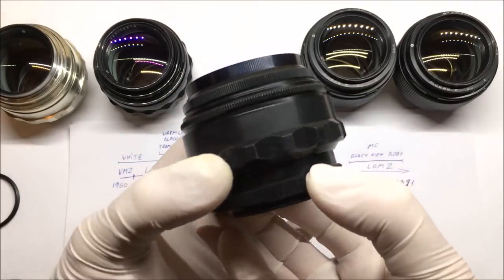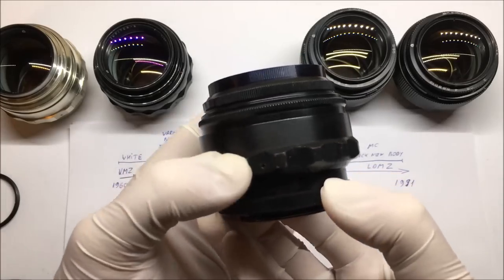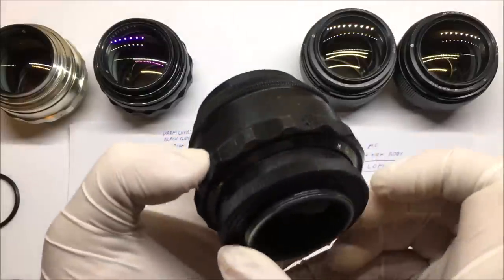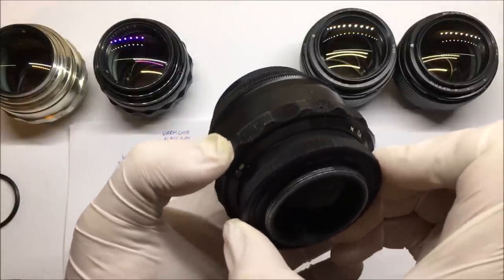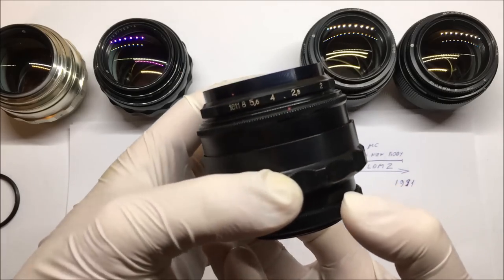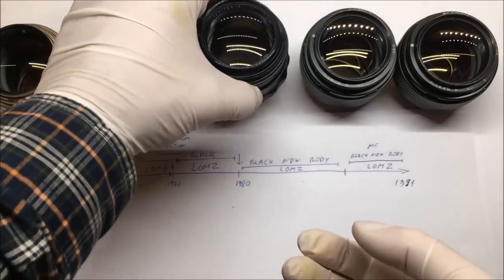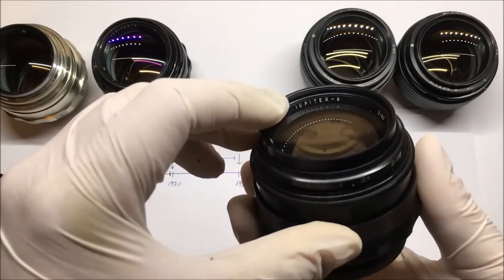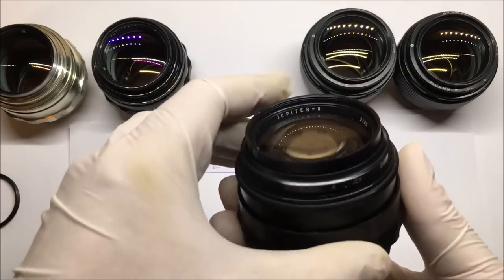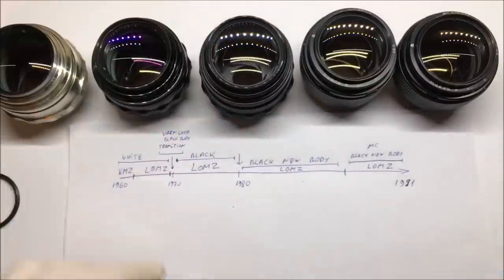Focusing, this version and this one, all the versions, I would say they have very smooth and precise focusing, and you can see here the focusing ring turns around 300 degrees for smooth and pleasant focusing. This version was also made for export with Jupiter-9 written in Latin characters.